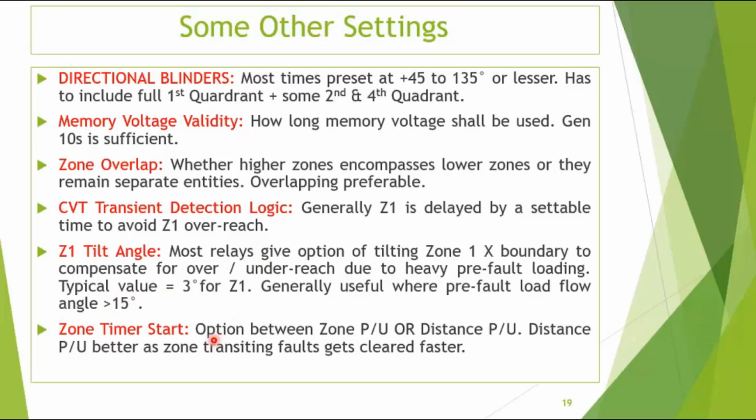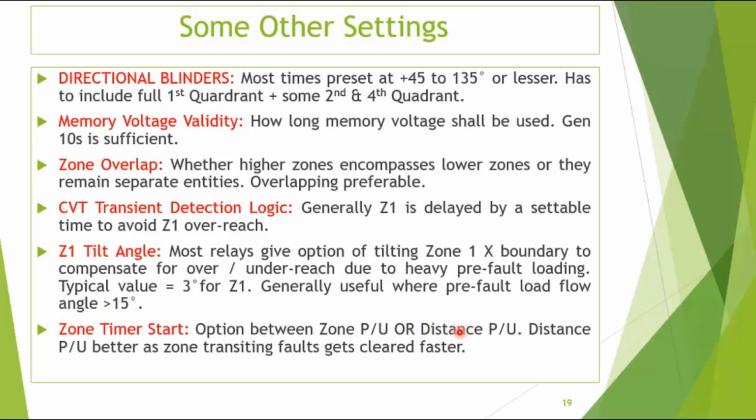Zone timer start. Most relays do not give any option, but there are relays which give an option whether the distance relay timing will be from zone pickup or from distance pickup. What it means, this is important. There was a case, I remember, where this was a culprit. Now, what is meant by timer pickup from distance pickup?